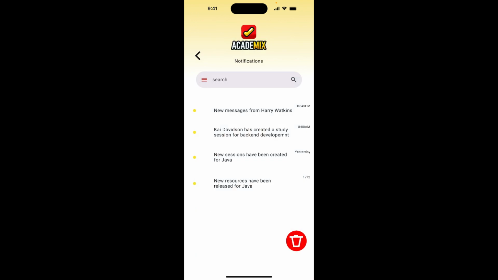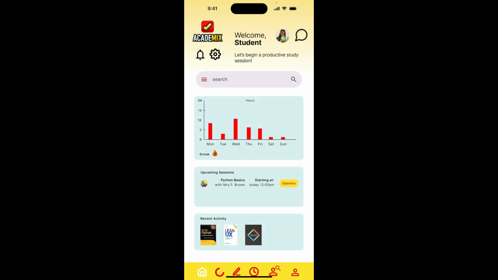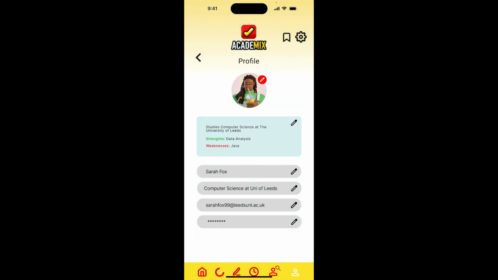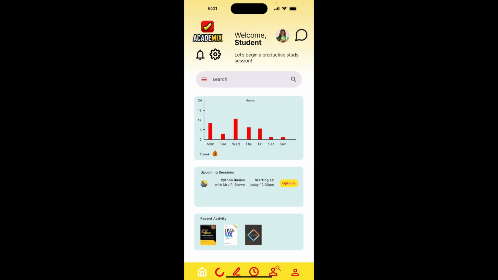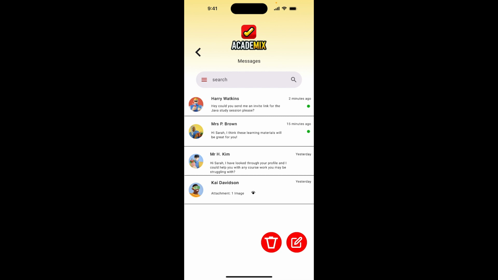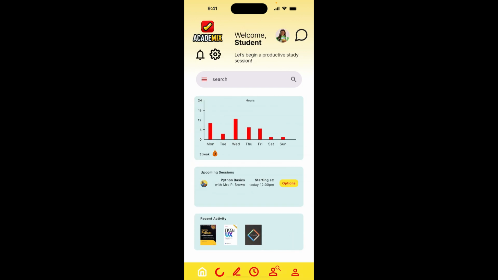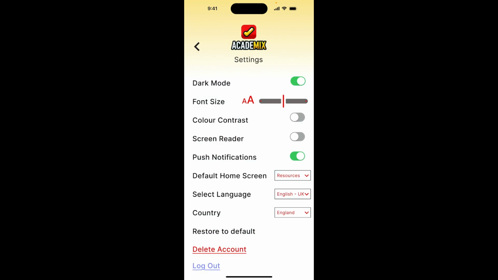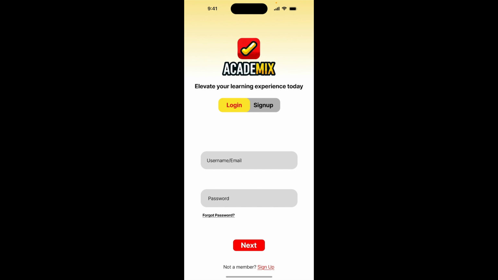Okay, so speaking of the other functions, we're on the home screen. Over here we have notifications, you can delete them, search through them, and again, you can go to your settings through here and your profile as well. And one of the last things I'd like to point out is the messaging facility. You can search for your DMs, you can create new conversations, delete them. As you can see, we have a green circle over here, which indicates activity, that the person's online. And from here, as I said, you can press the settings and log out, and it will take you back to the login screen. And that's everything for now.